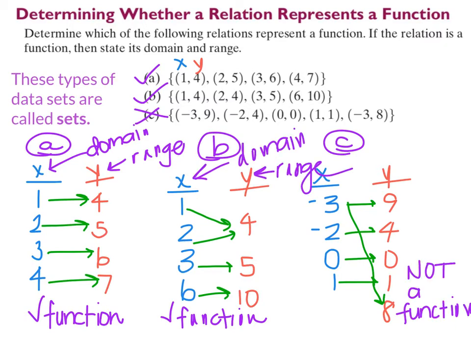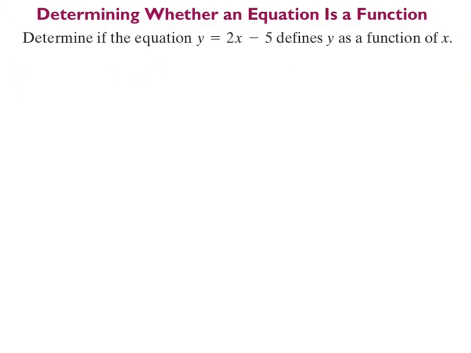Also just going to quickly throw in there that I totally forgot to find the domain and range of part B. So, just to say this really quickly, like we're at an auction, all of the domain is 1, 2, 3, and 6, which is the x values, and the range is 4, 5, and 10. All right, goodbye. Just kidding, this is not goodbye. I'm sorry, you probably wanted it to be over, but it's not.